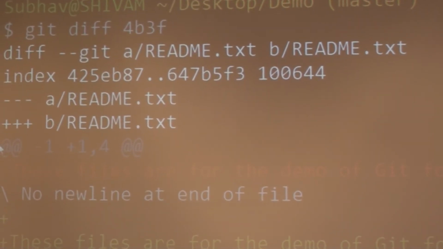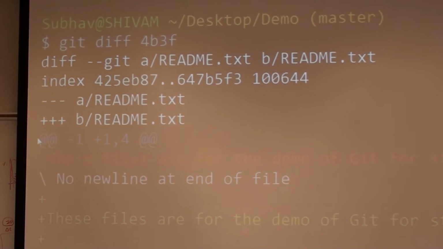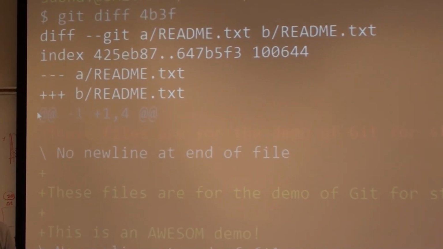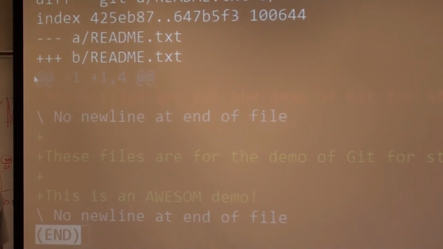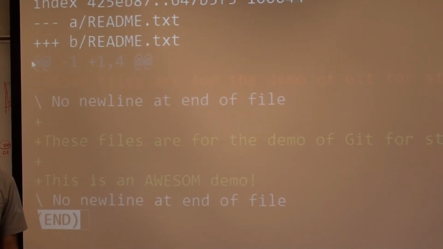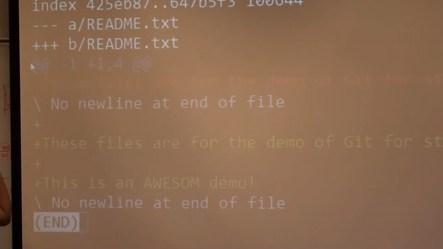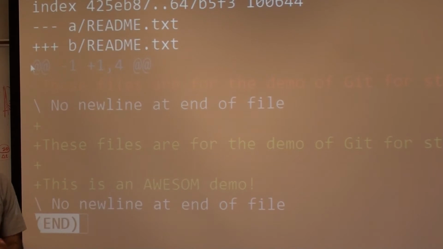And so this shows me all of the changes that have been made since then. And so you can go to GitHub and work your way through the menus and try to figure out how to do this there. But if you know how to use git log, and you know the way that Git stores this information, then it's really useful to be able to do this. And so this shows me all of the changes that have been made since that commit.